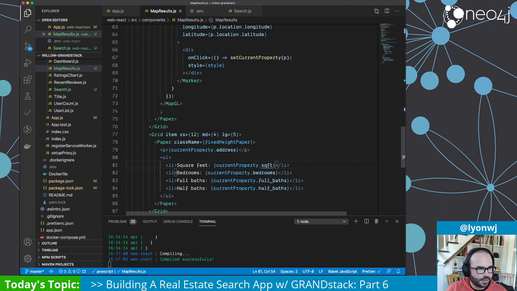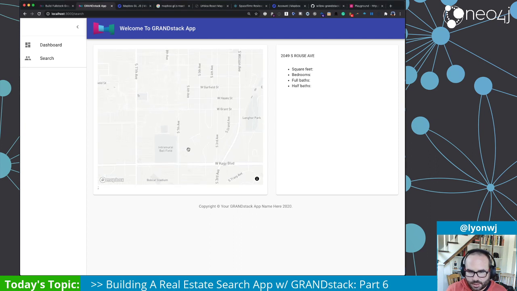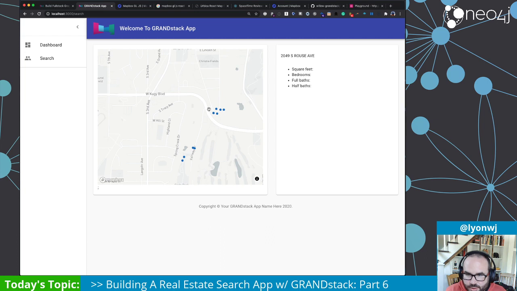Okay, let's give that an update. Okay, so we don't have any information for 2049 South Bruce Avenue. I guess we just don't have information in the database about that. So if we click on some of these others, we can see the data update. So yeah, some of these we just don't have that information for.